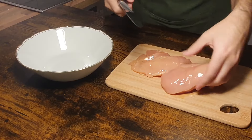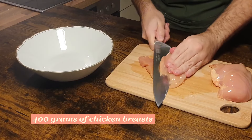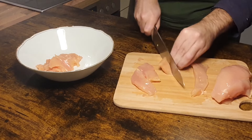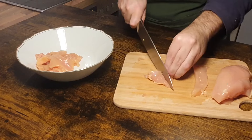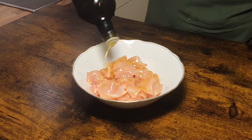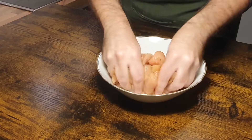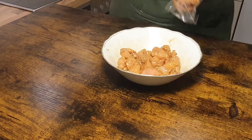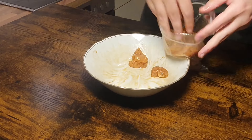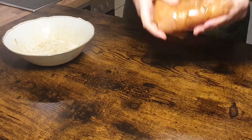With our spices ready, let's go with the chicken. I have two chicken breasts, around 400 grams in total. We're going to cut the chicken in dices or stripes, as you prefer — try as far as possible that the pieces are the same size. Put the chicken in a bowl after cutting. Time for our marinade: we will add some olive oil to make sure the spices impregnate all the pieces. Add our ras el hanout and use your hands to massage the chicken and properly mix everything. After this, put the chicken in a zip bag and let it marinate for as long as you can. With a couple of hours it will already be great, but if you can leave it overnight, it is going to be a bomb.